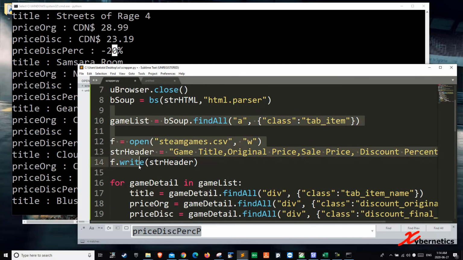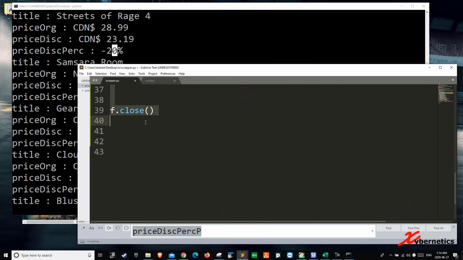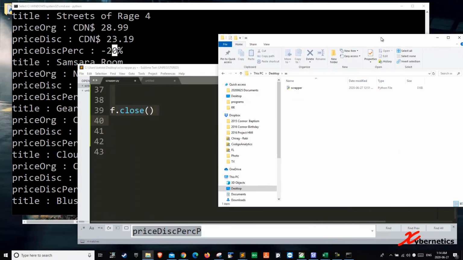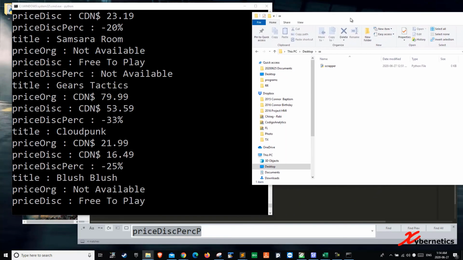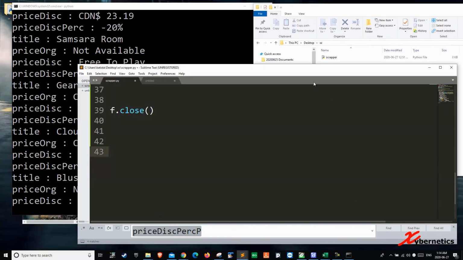So we copy everything from here. I'm expecting to see a file appearing in this directory here. It's gonna park it on the side here.